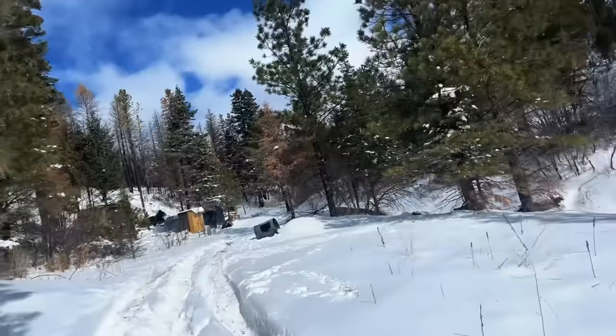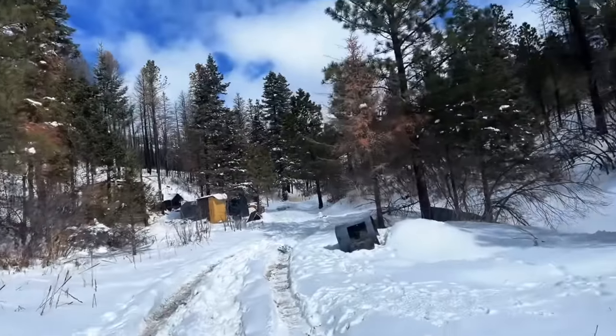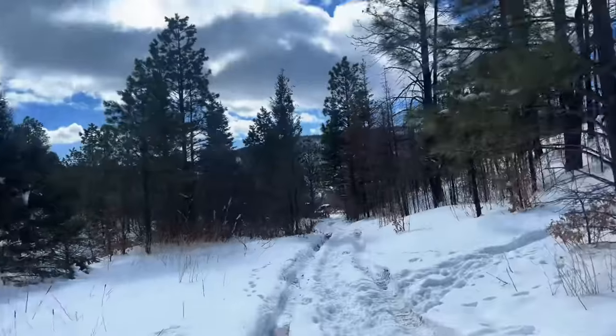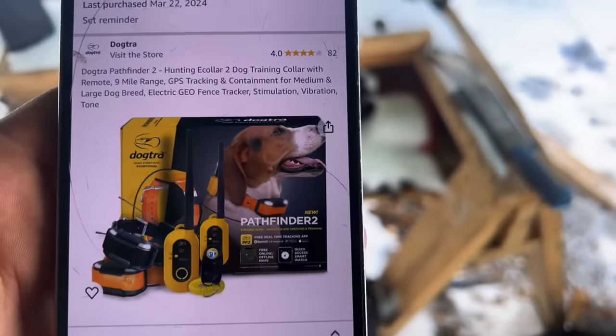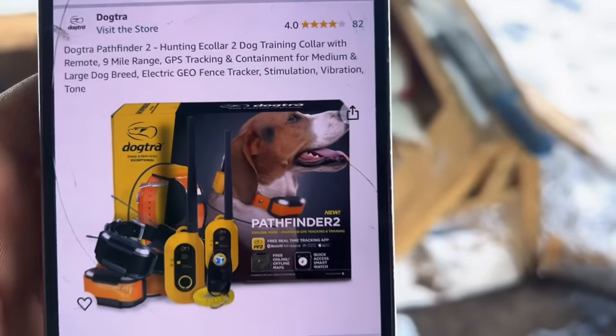The sun's finally peeking through — that's what I had on the forecast. I'm thinking all of this snow should melt in the next two days, then we can start going hard, at least on the parts where we're walking. It's gonna be muddy for about a month or two. The top comment said I should get some trackers for the pups, and I always do what the top comment says — so I got GPS collars arriving tomorrow at eight o'clock that have a GPS fence I can set up.